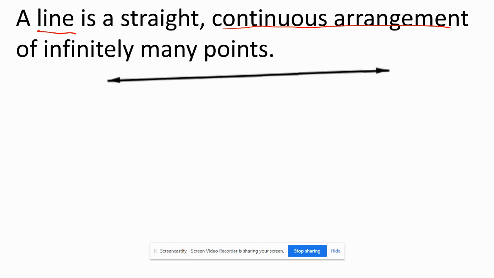The reference of a line, it's there. You guys can see I have a line there. And I call it reference because look, I have arrows on each side. So with that, I mean it goes on forever, both ways. So that's what I call a line. Technically, you cannot draw a line because you cannot go on forever. You can reference a line, but you cannot draw the line.